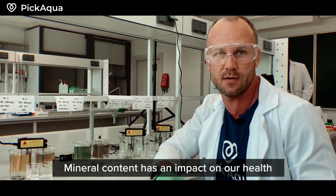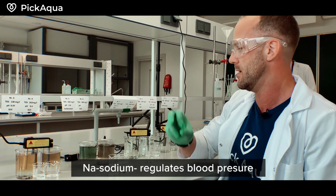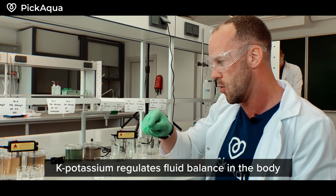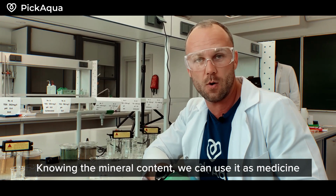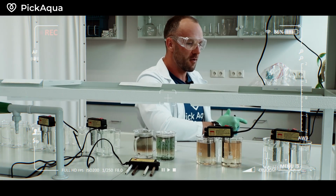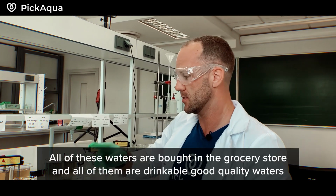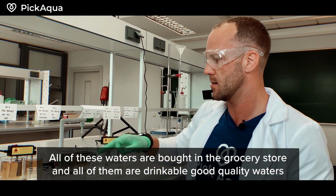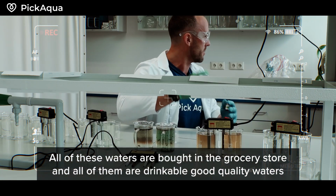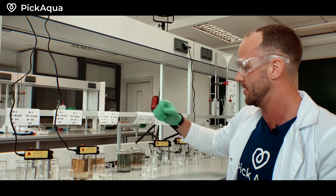And of course it has an impact on our health. Some of them have more magnesium, sodium, potassium, and so on. So knowing the mineral effect on our health, we can use them as medicine. So now we will continue our experiment with putting pH droplets into the water. I wanted to remind you that all of these waters are bought in a grocery store. They're all drinkable, they're all bottled water, and actually one of my favorites is this one with the green.